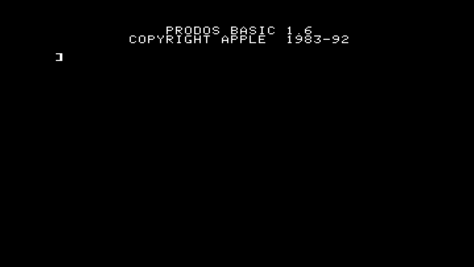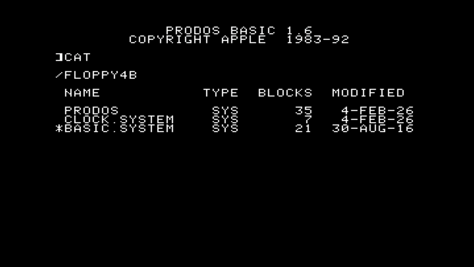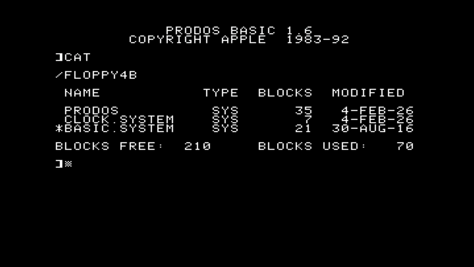And after a little bit of a delay, we're going to get what basically looks like the same prompt again. We've got the right-hand square bracket. We're back at a BASIC prompt, but we now have ProDOS commands loaded into the system as well. So we can now issue disk operating system commands like cat, and here we go. We actually get a listing of what's on the drive. And you can see that there's not very much on here. I literally just have ProDOS itself and then basic.system. So that gives us access to all our bits and bobs.